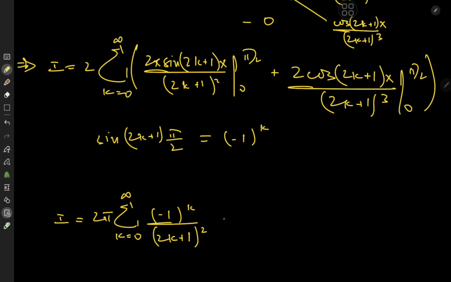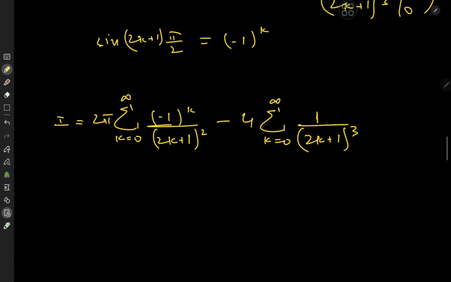That is beautiful. Plus twice of what? No, wait, it's 4 times something. It's 4 times the sum over k from 0 to infinity. Cosine of 0 is 1, and there's a negative sign because that's the lower limit, so negative sign over here. And we have 1 over (2k+1) whole thing cubed. Absolutely beautiful scenes here, because the first thing you have on the right-hand side is the original top g, that is Catalan's constant. So I here equals 2 pi times Catalan's constant minus 4 times something quite interesting.